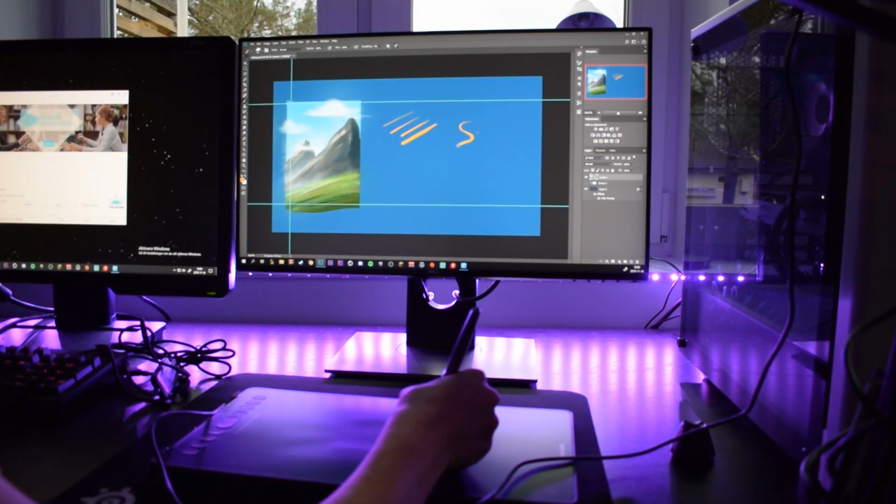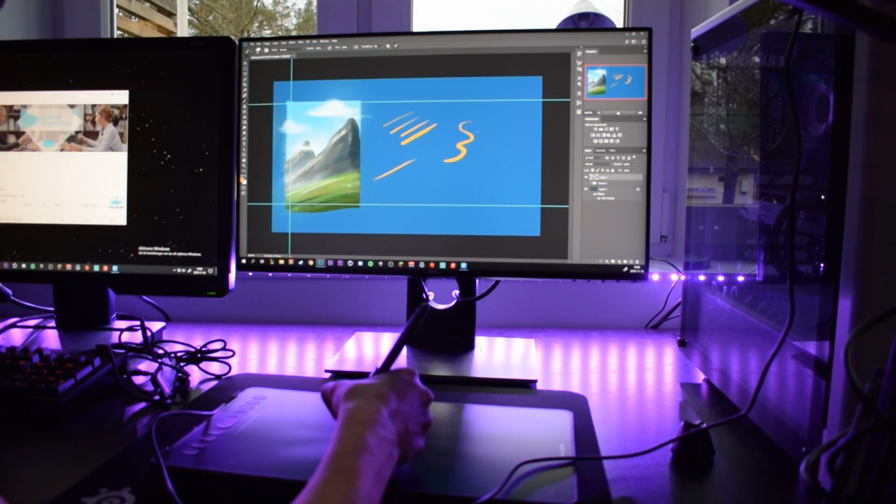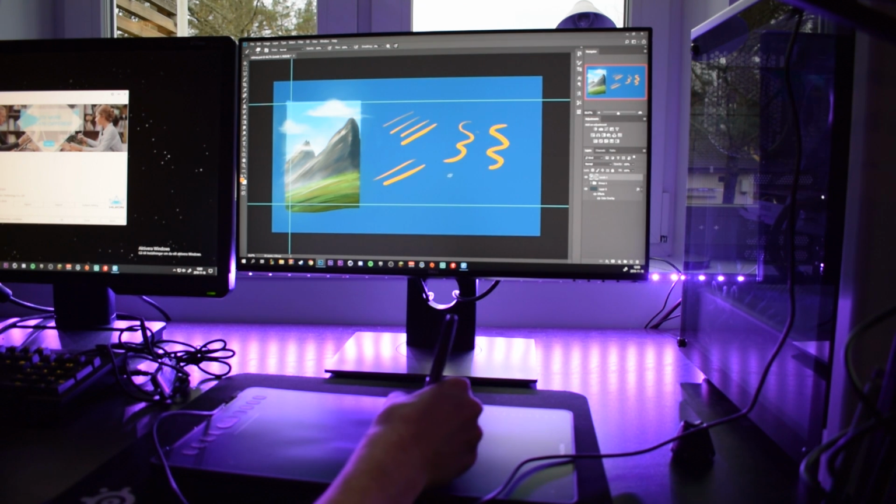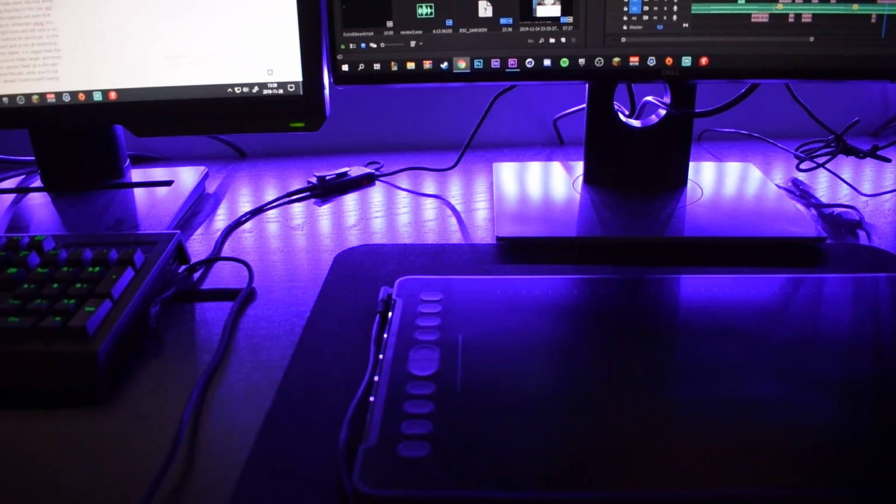The tablet also has a 266 PPS report rate, which helps to sense the pen movement exactly. This allows the H1161 to have almost no delay lines at all. It also comes equipped with a 5080 LPI high pen resolution. This creates more natural and delicate brushstrokes.